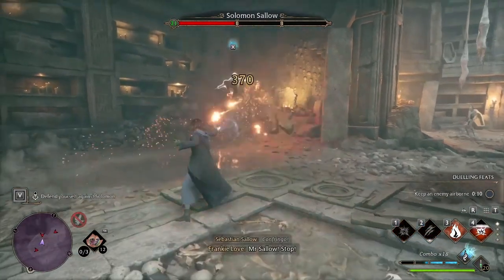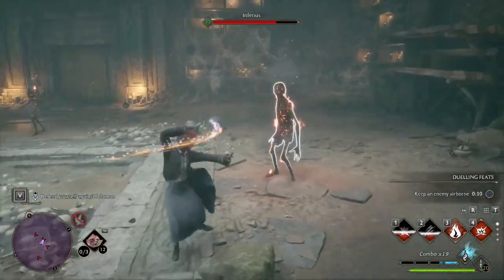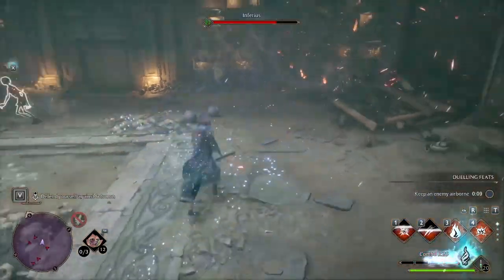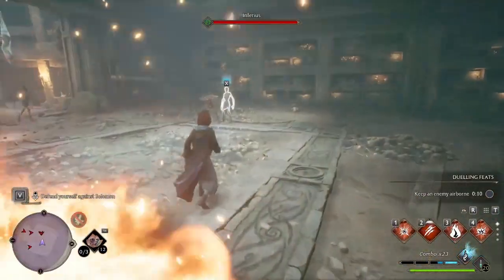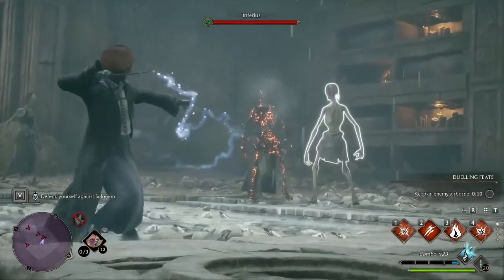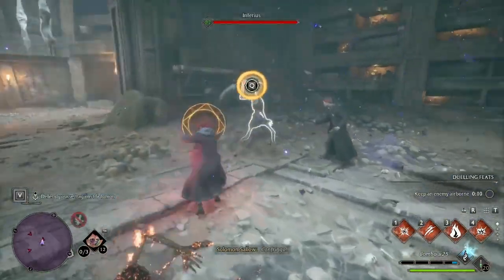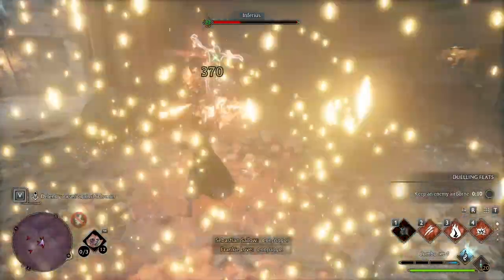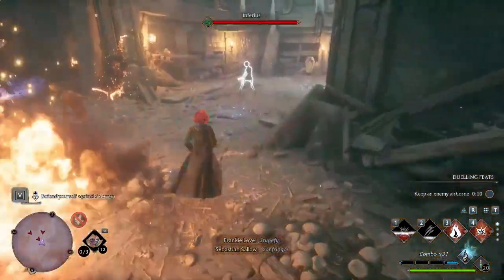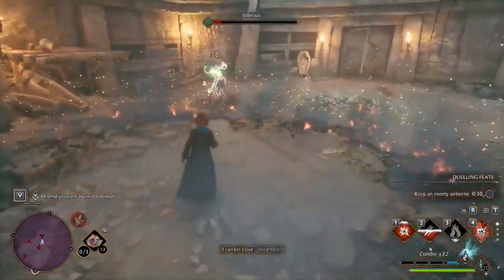Mr. Sallow, stop! How dare you! You're no friend to my nephew! Now you've gone too far. I didn't attack him. I attacked you. Confringo! Potato! Yeah. Stupid guy! Confringo! Defender! Stupefy! Confringo! See, he set me on fire. He just set me on fire.